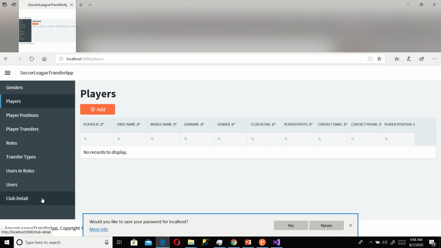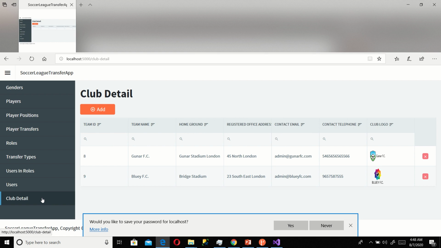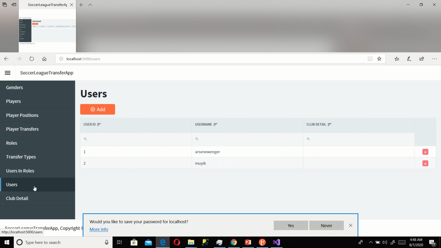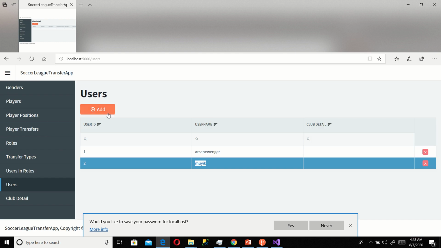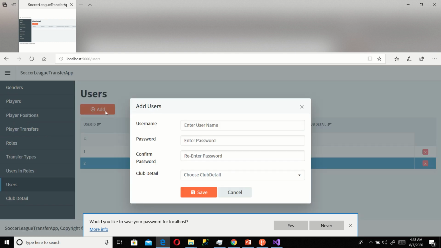Now, so we have this. Let's go back to users page. So to edit a user, you just double click. Okay, fine. To add a user, you do. There is still one more piece of business. I want a situation whereby I can immediately assign roles to user immediately I'm creating them.